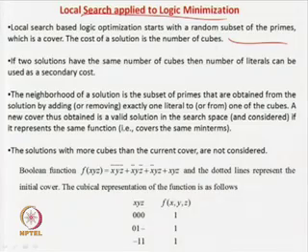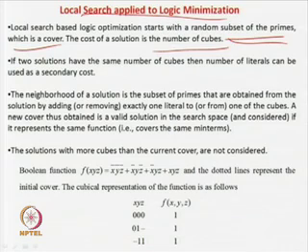If you talk about Espresso, it does not take care of prime implicants. It will directly take an SOP form and start minimizing. But this local search we are applying to the logic minimization of the previous three lectures, with prime implicants available. So initially we start with a random subset of primes, which is a cover. You can take a random subset of primes and find out if it is a valid solution. If it is valid, then it should cover the function. If it does not cover the function, then it is an invalid solution and you try another random subset.